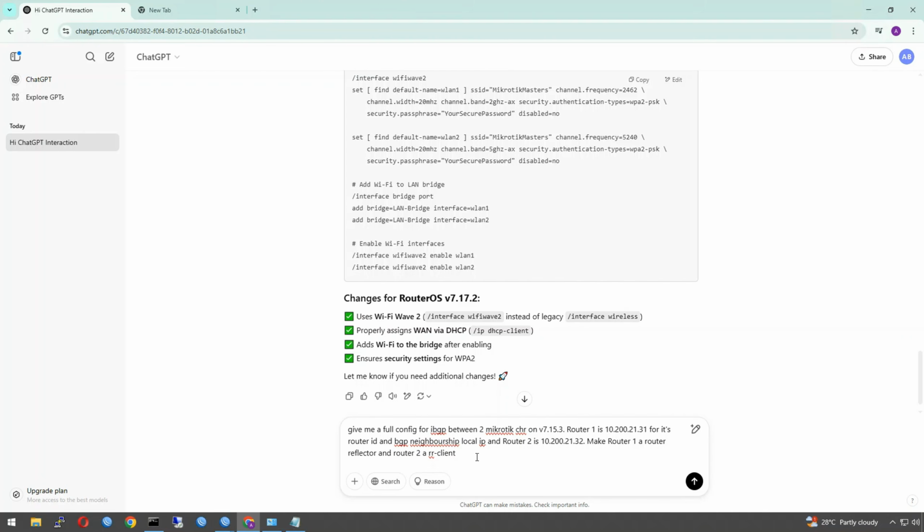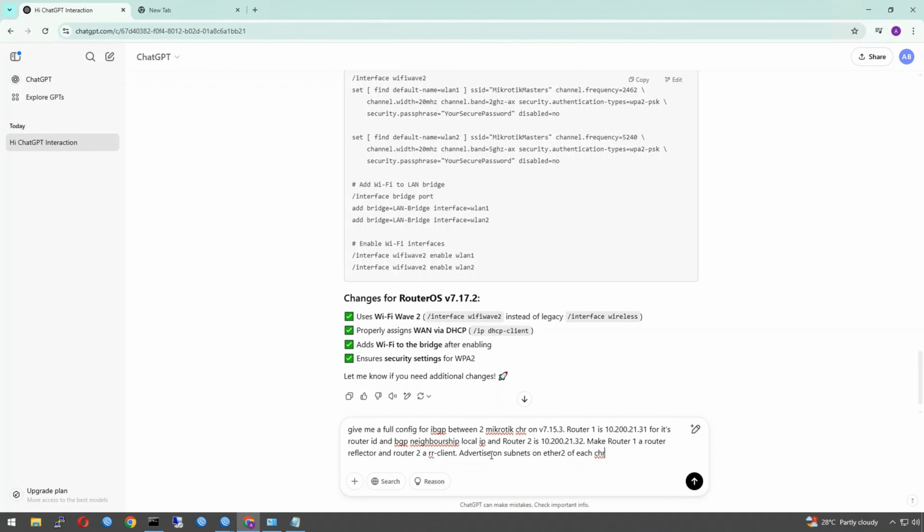What else should we tell it? Let's be a bit tricky and say advertise only subnets on ether 2 of each CHR. See if it can work that out. Oh, hang on, we haven't told them what they are, have we?